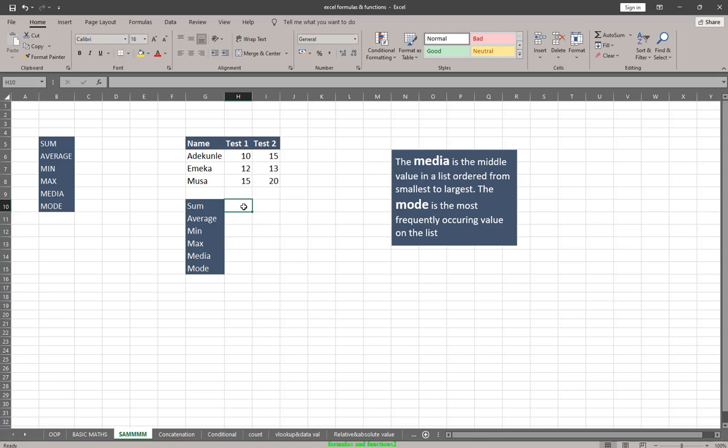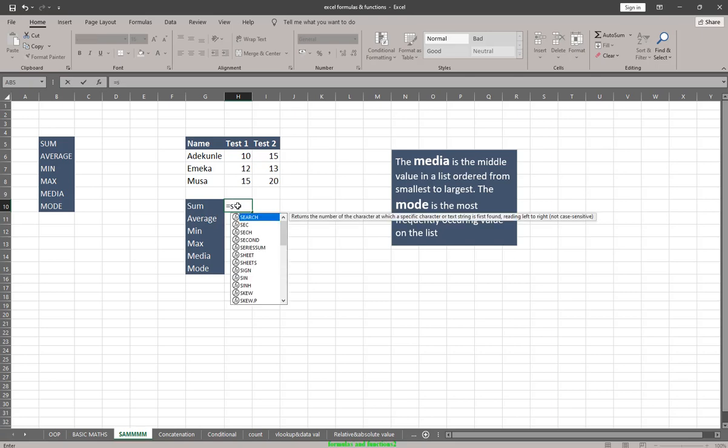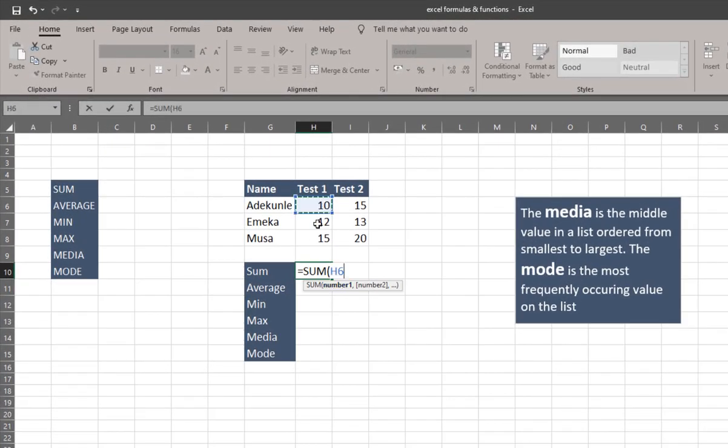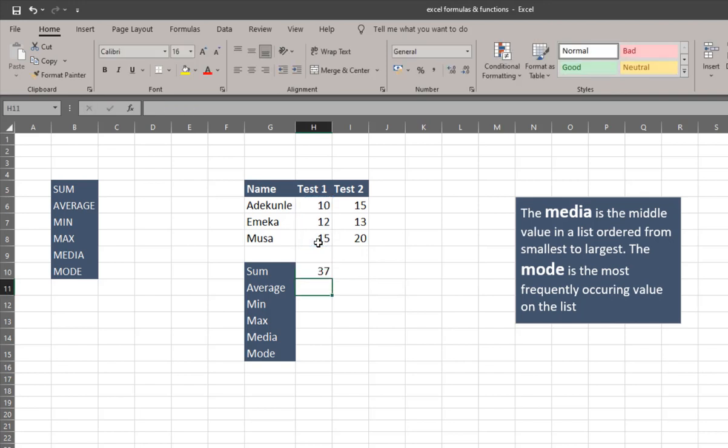Now let's use a function to calculate the addition of these three cells. To use a function, you still need to enter equal to, type the name of the function, and Excel is going to show you a suggestion. Double click and just select the range of the values that you want to add and hit the enter key. You're going to have your answer. So you can use this mouse feature to drag and get the other answers. So that is how you use a function.